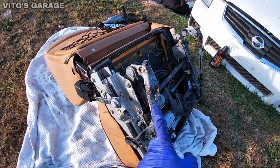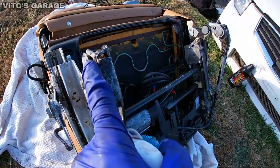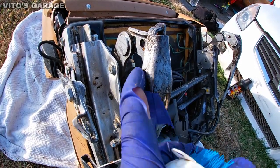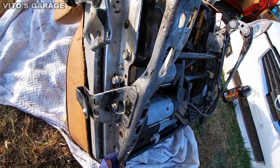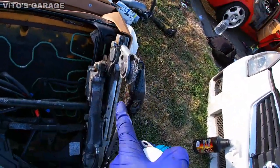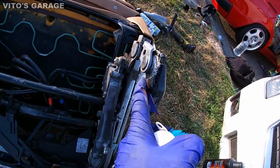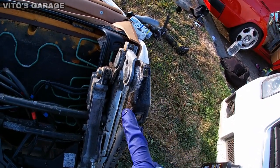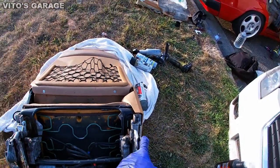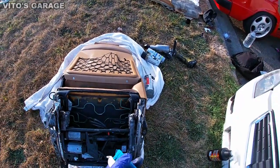Okay guys, so here's the seat, and I was cleaning everything here with the grinder and wire wheel, and just waiting for the rust dissolver to work its way in, and then after that I'll be cleaning it all. So make sure you check all your seat frames, and if it's rusty, take the seat out, clean it like this, and then repaint it, protect that stuff. And I'm about to clean all this area up, make it nice.